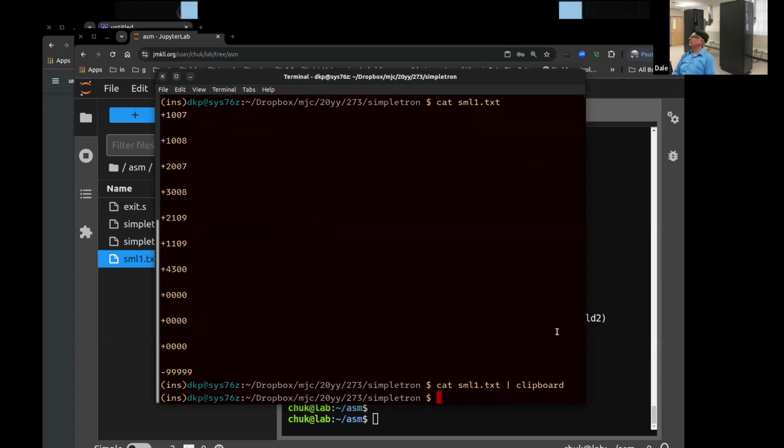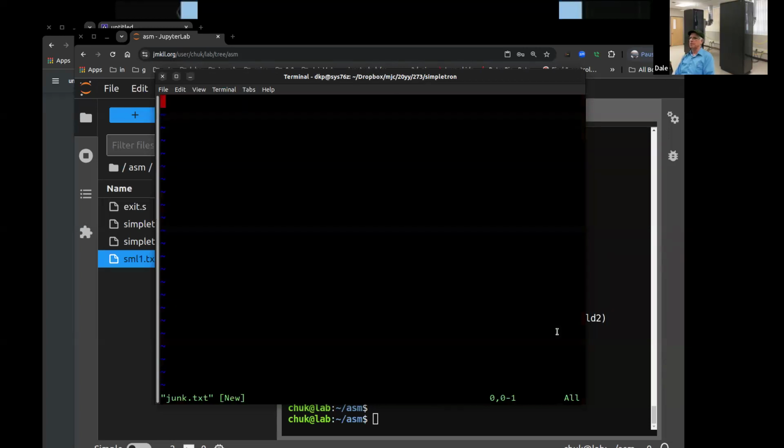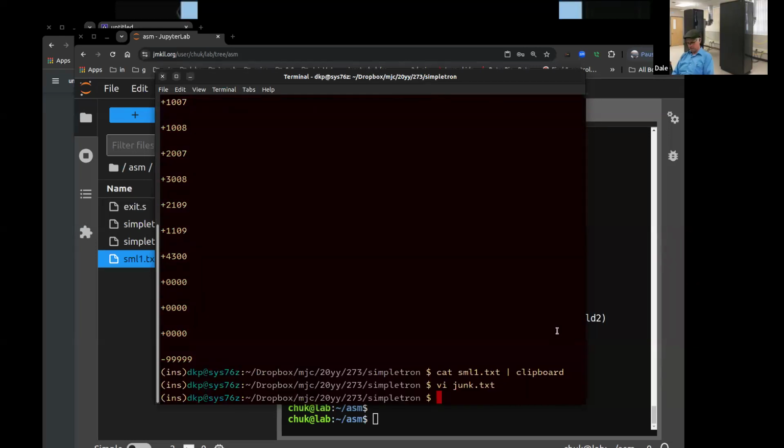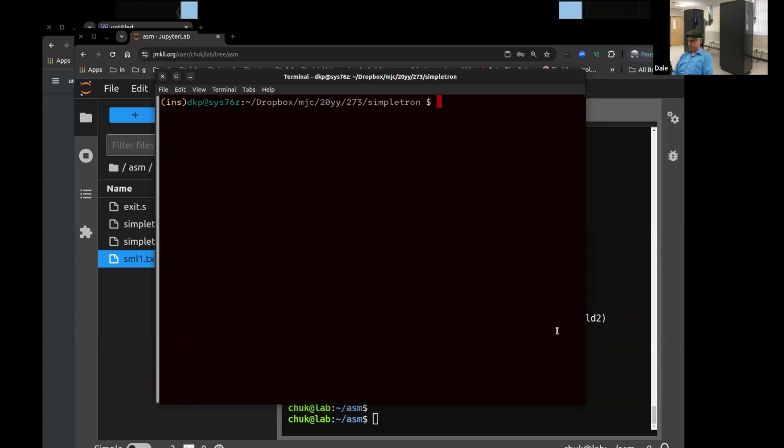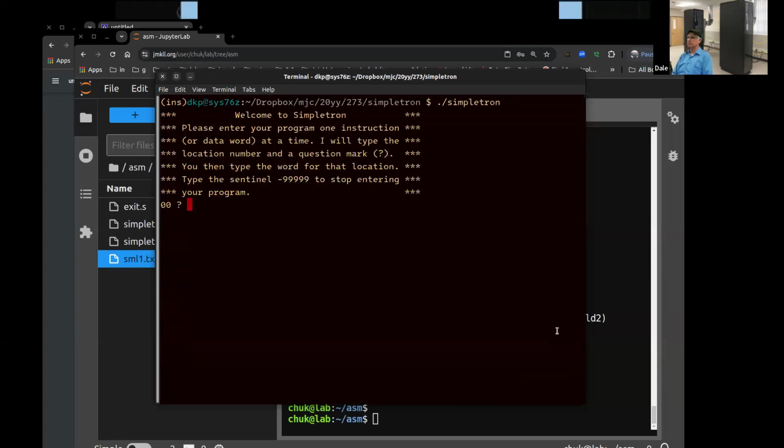So there it is. If I do Control Shift V now, let's do that. vi junk. You don't have to do this. I'm just showing you. Control Shift V. There's my stuff. So it's in my cut buffer. That's all I wanted to show you. So now, when I run Simpletron, it's in my cut buffer.